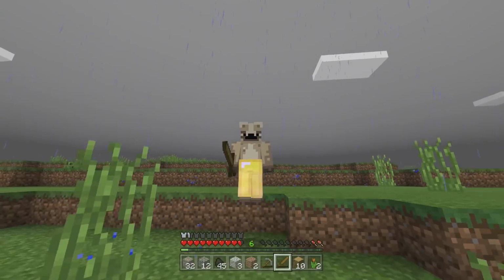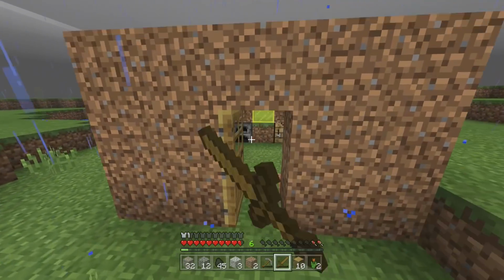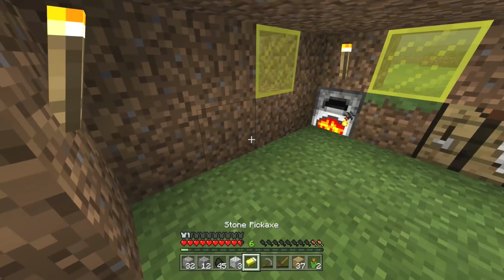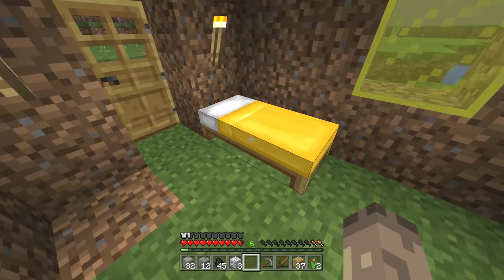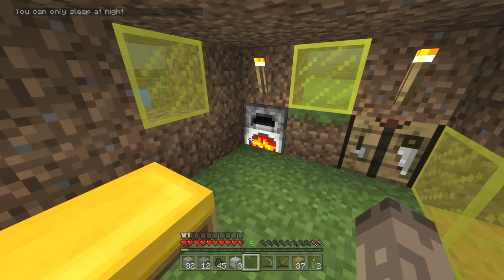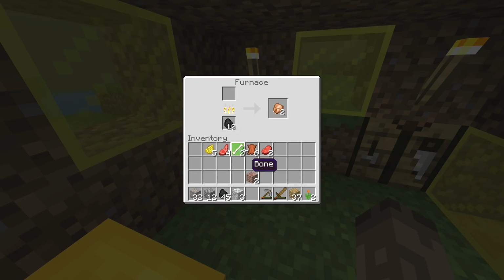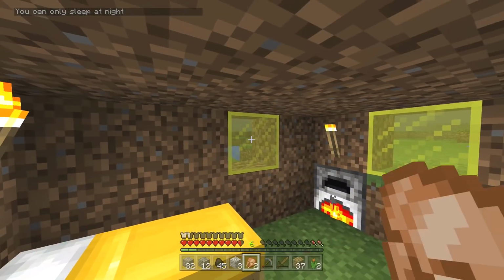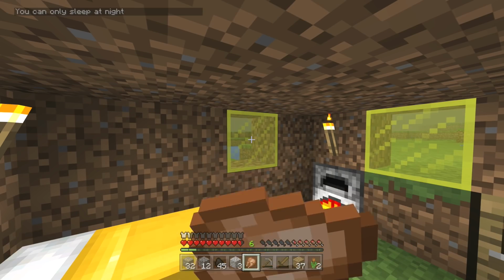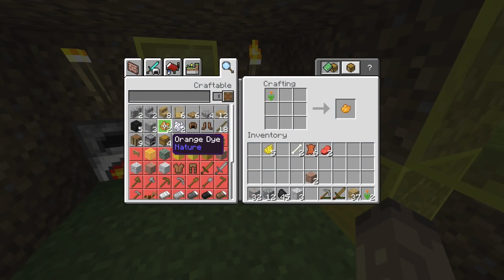Right, let's go and cook up some bits. Make a bed. A nice yellow one. Me and my butter. There we go. Butter bed. Oh, God. What is going on? This is so funny. Oh, it's great. Cool. I got food. Nice. Let's turn that into orange.